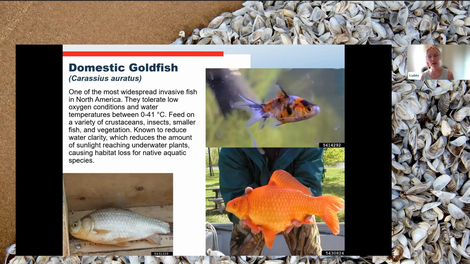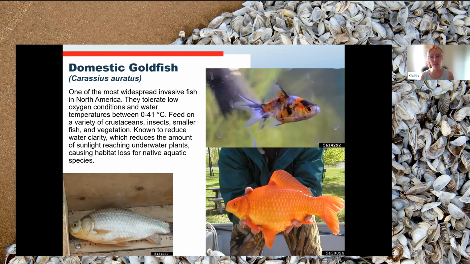But one way to identify them is that their head often has no scales, and then you'll see that the dorsal fin, which is the top fin, is very long and usually is longer than the actual length of the head. So that's something to look for to identify when compared to other fish species.